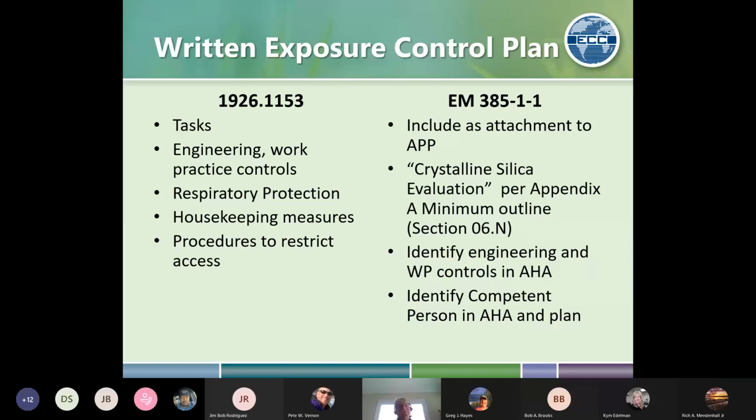Now, I don't know if you know, reviewers lately have been looking at the APPs and asking for the silica control plan or not. I would be willing to bet that on the NAVFAC jobs that go through the Navy and Marine Corps occupational health group, Bob Hayes will probably want that. But other than him, I don't know if anybody on the Corps side has been looking for an exposure control plan. But if we have operations where there's a potential for exposure, we should have the silica control plan in there.